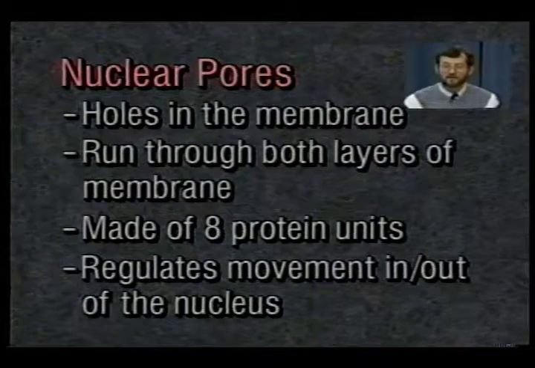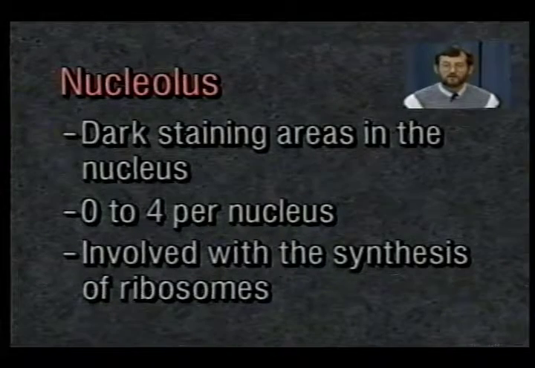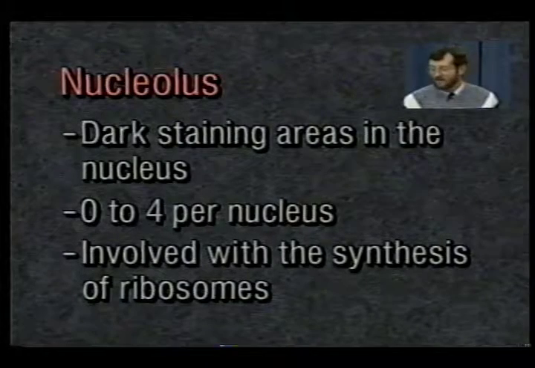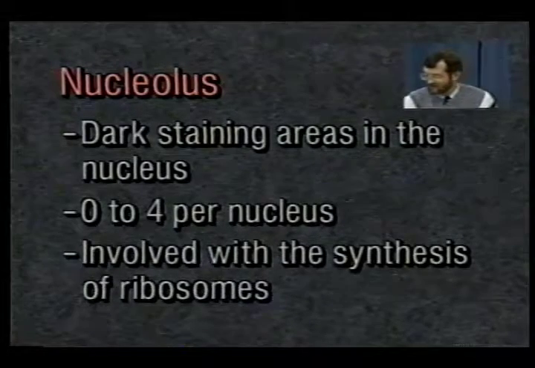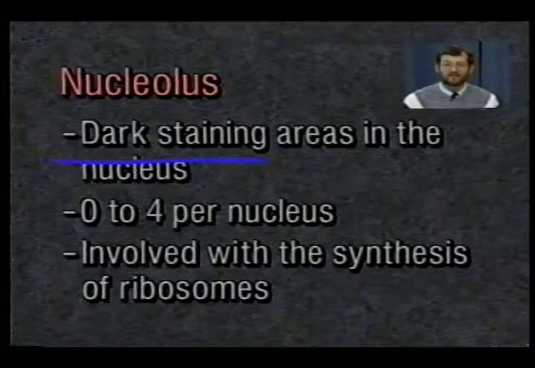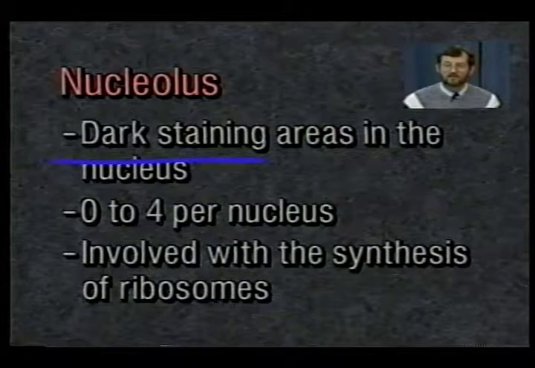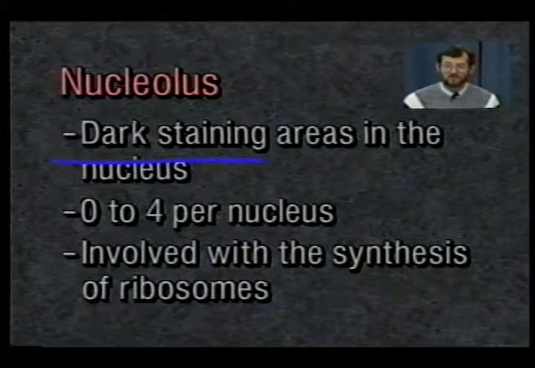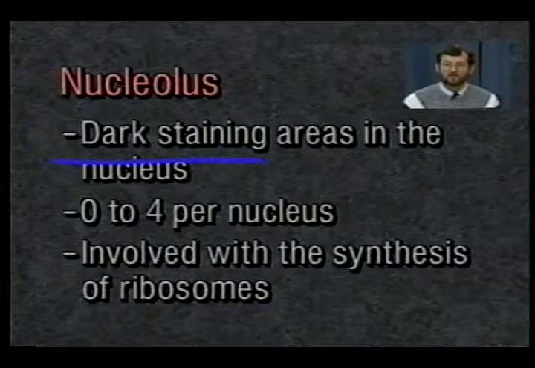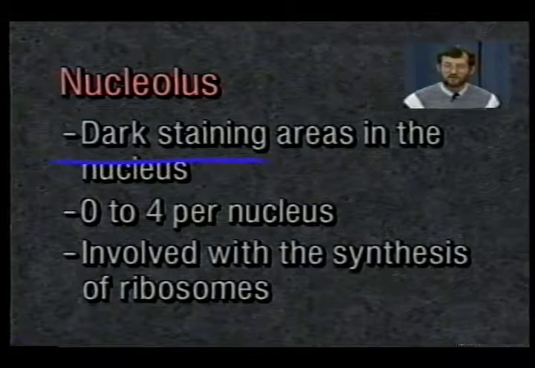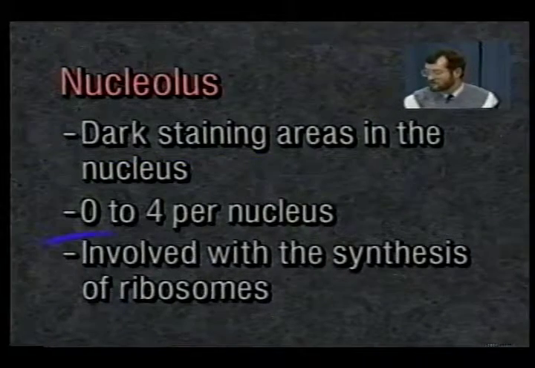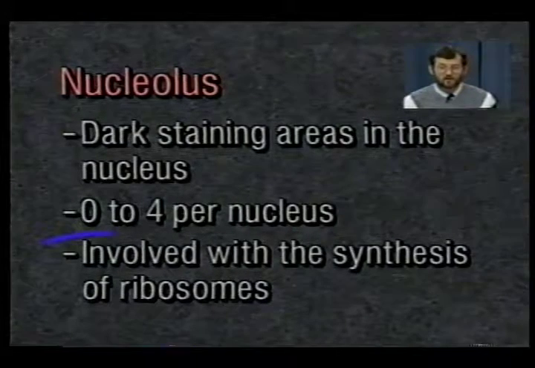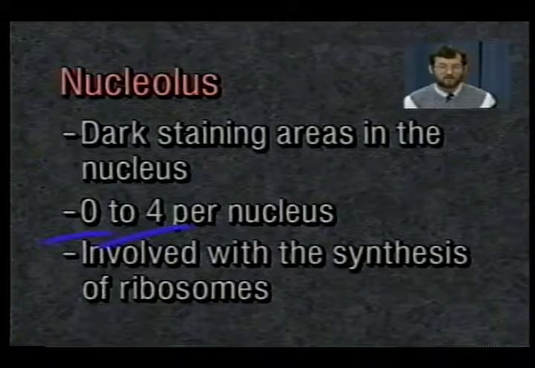Okay, let's forward to the next slide. Now, the nucleolus, one of the other structures that we mentioned that's typically found in a nucleus. Usually, although not always, this shows up as a dark area inside of the nucleus. In some of the different light formations that we can use, this may show up to be a relatively translucent area, or at least some area that's a little bit denser than the rest of the nucleus. We may find 0 of these. There may be 0 nucleoli in the nucleus, or we may have multitudes of these.